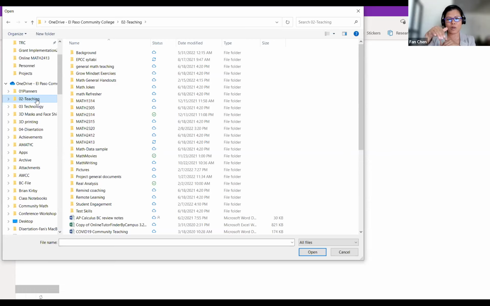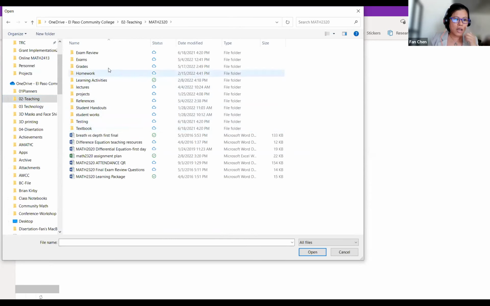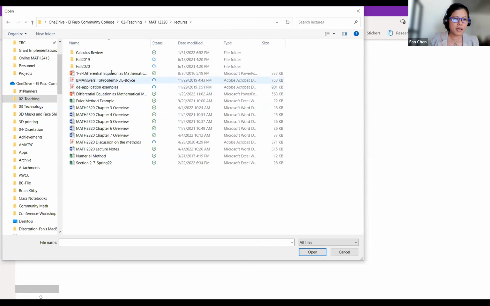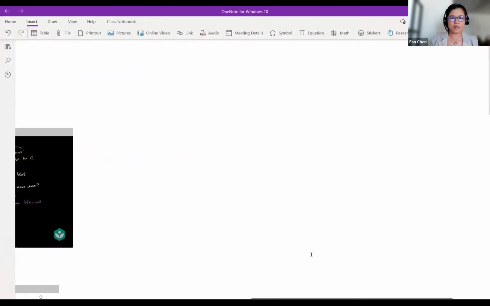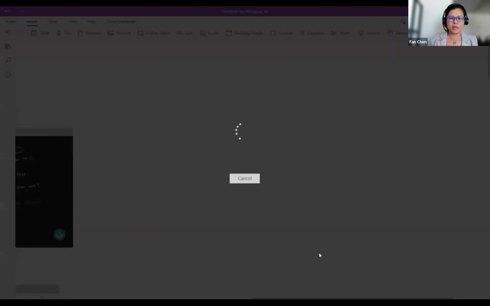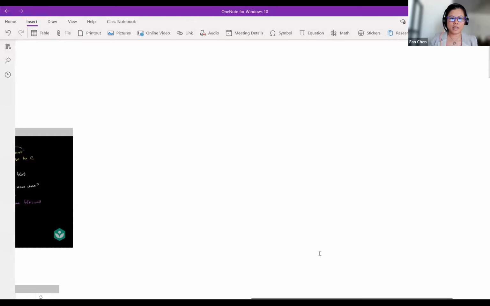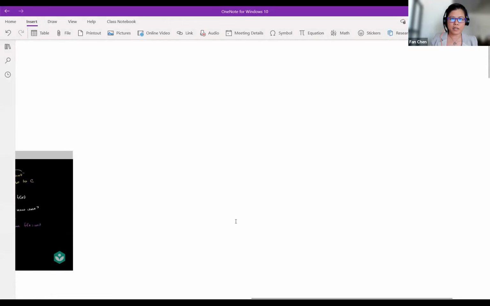So we insert in this OneNote, and you can hand it to your student in the handout. Okay, let me insert one very quickly. Insert, it is a Word document I'm inserting.